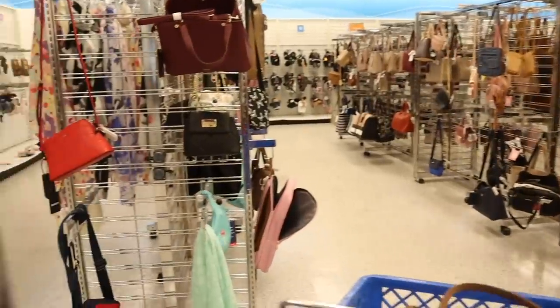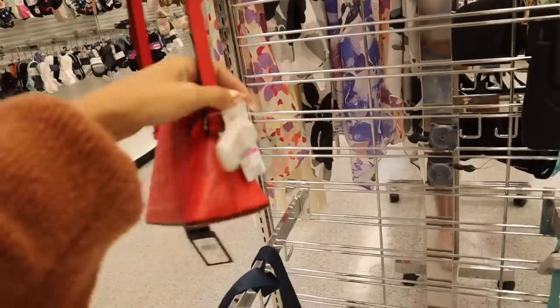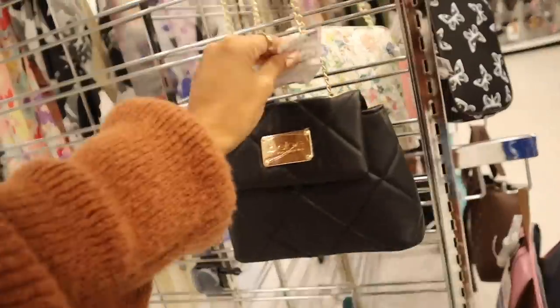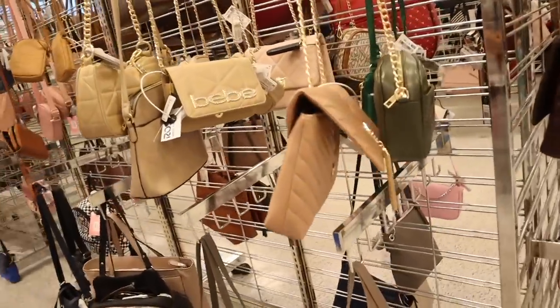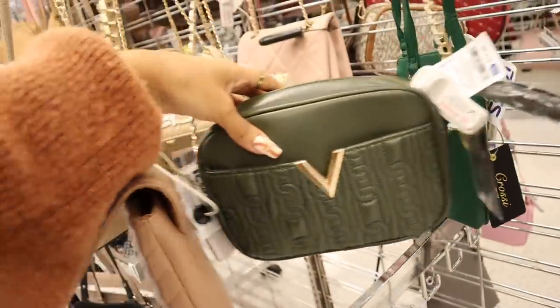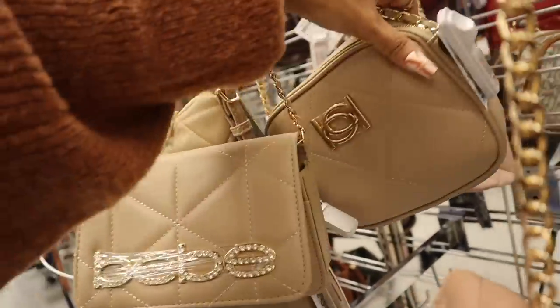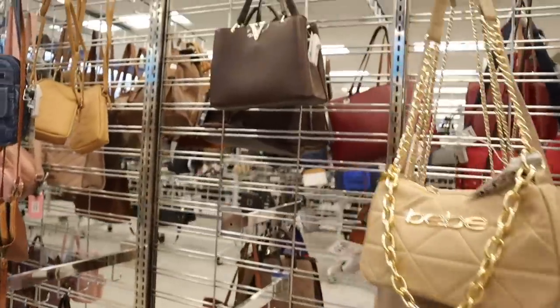It's finally time to move on to purses — we usually find really good brands here. This one is on sale for 28, an amazing gift. The BB one is priced at 15. These are Valentino dupes — if you're on a budget definitely go for it, at 19. Another Valentino dupe for only 18. BB again for 17, and a cream one in the back. If you guys recommend anything, drop a comment down below.